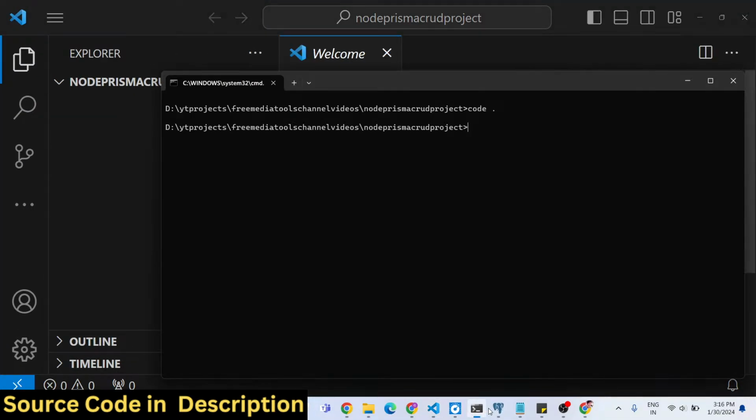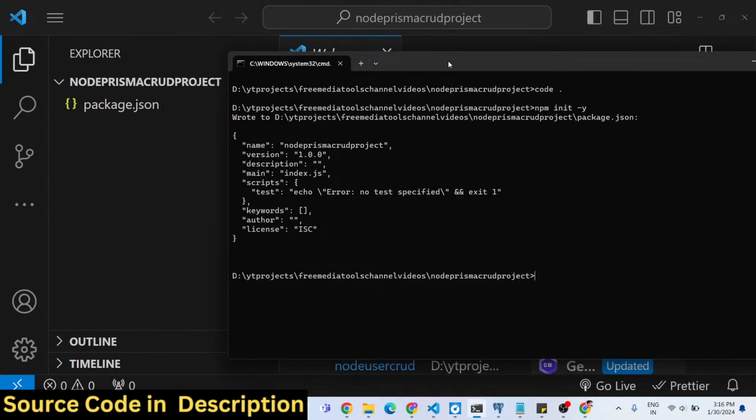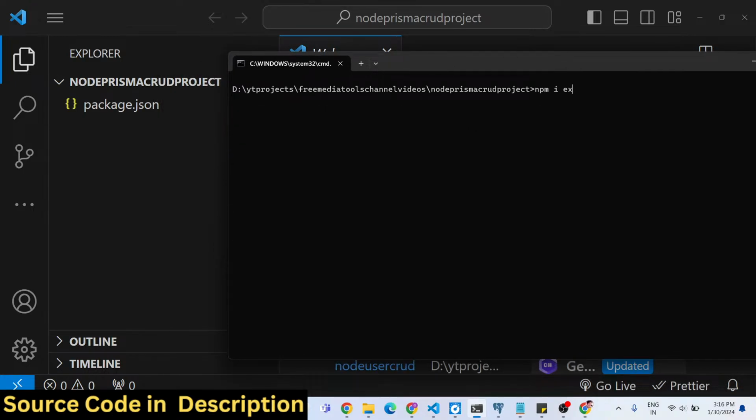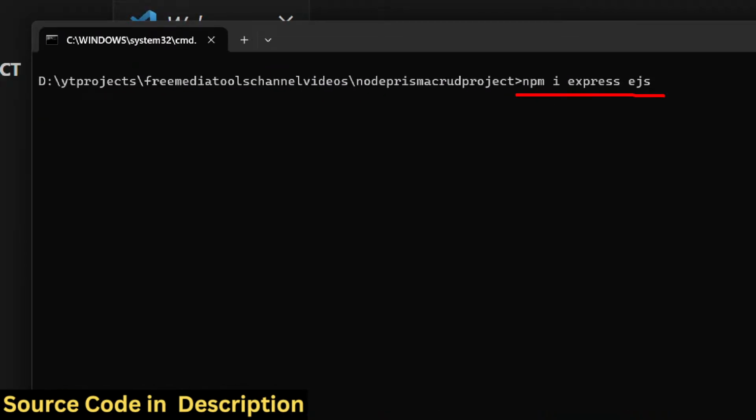The very first thing we need to do here is create the package.json file with npm init -y, and now we just need to install the modules. Express will be the backend server and EJS will be the template engine where we will be displaying our details.